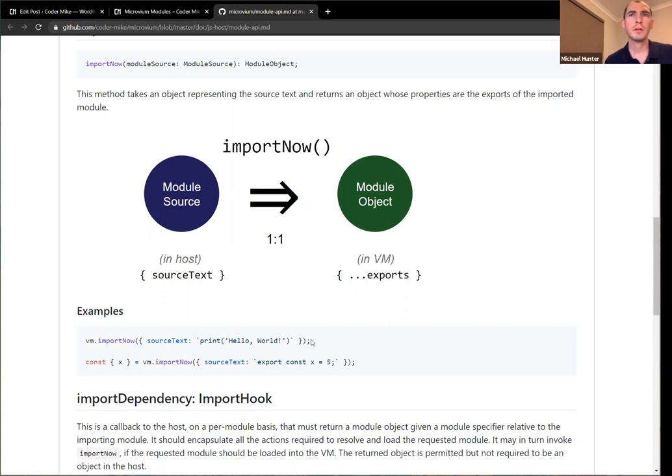I'm not sure if the reified module namespace object is an exotic object. That's a question I have on the compartment API. This is just an object in the same way that the Node.js documentation refers to module. It'll say require returns a module, which is an object whose own properties reflect the exported variables of the module they represent. Yes. Okay. But it's not an exotic object.